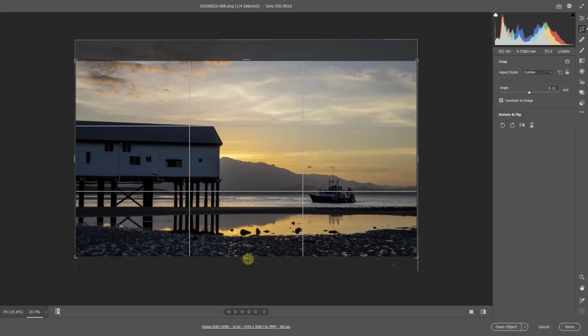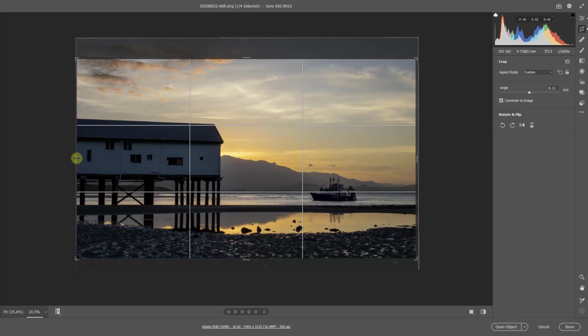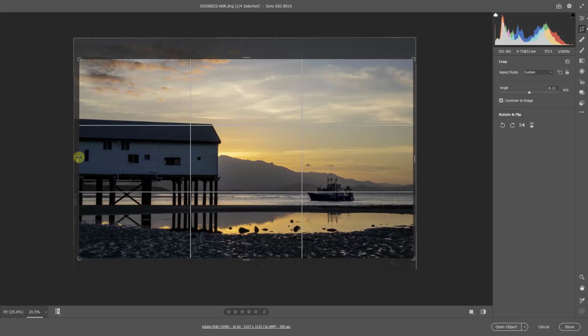I think I'll have a little bit more at the bottom. And we also have the horizon straightened. I'll have a little bit in on the right hand side. The left hand side, I think I'll just come into that upright so we've got no light areas down the edge here. So I think that is a pretty good crop. It doesn't affect the composition, but I think it gives us a bit more of a panoramic shape too.